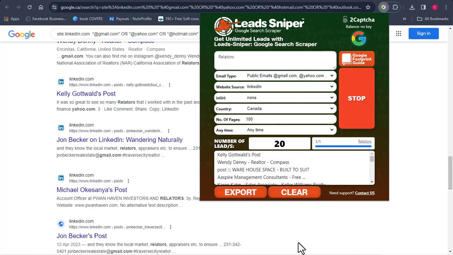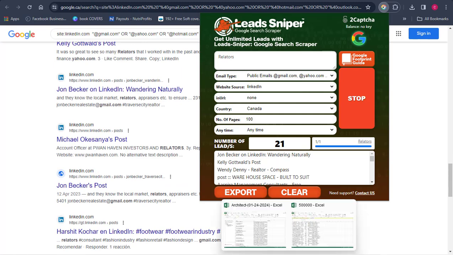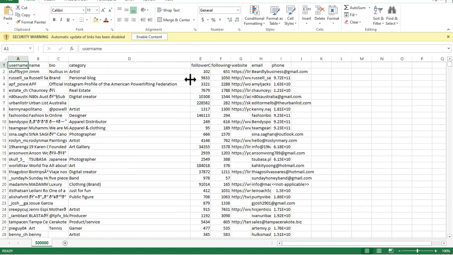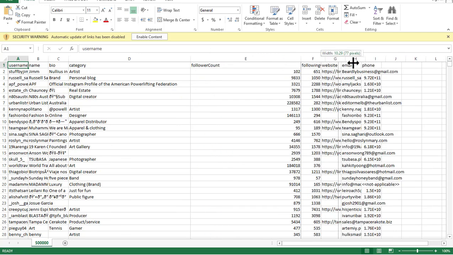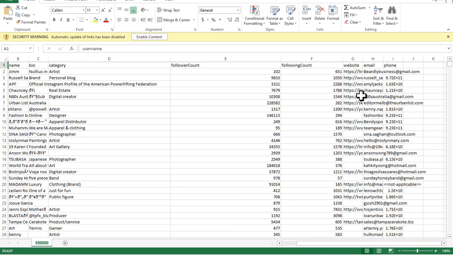So quality leads for whatever fee you want to sell. What I'm going to do right now is open up my own personal list. You can see I actually use the software to get over 500,000 email lists. It all depends on how long you allow this to run. The longer you allow it to run, the more leads it gets for you, and the more leads you have for yourself, the more money you potentially can make from the list.